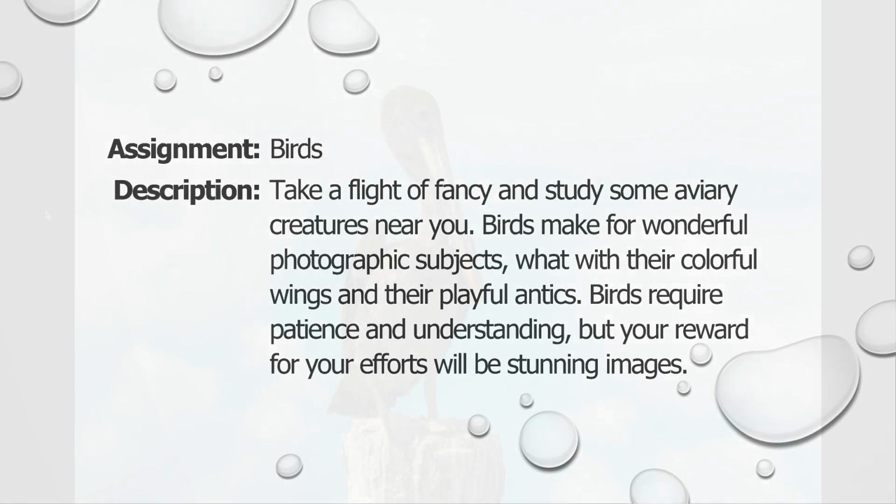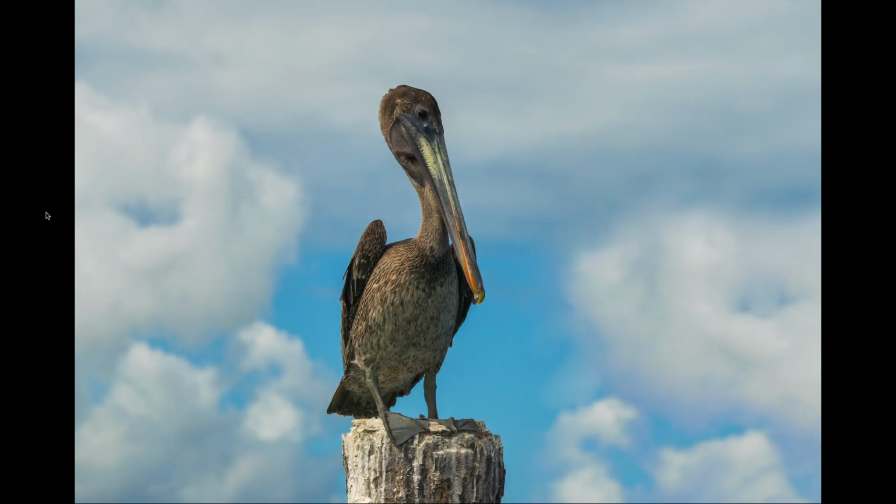Let's take a look at some samples. Here we have a pelican just waiting around for a fish to hop into its mouth. Now, I'm not really sure how many fish hop into a pelican's mouth, but he's got that whole opportunistic attitude going anyways. I really like this scene. It's clearly shot from the level of a boat, looking up at the pelican, that's how we're getting the sky in the background. And I think that really works well. It isolates all of those other marine elements that we would normally see in the background.